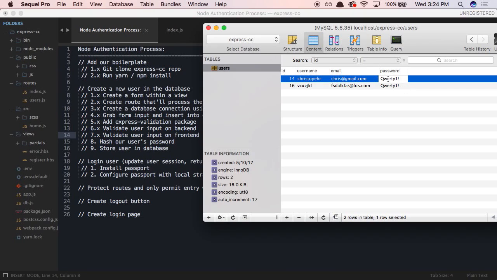And this is a very bad password, guys. Don't ever use a password of QWERTY1. This is just for demonstration purposes, something really quick that we can get in here. People will crack this very quickly. This is one of the most used passwords across the nation or the world, if I'm correct. Don't ever use it. It's just bad. You're going to get hacked if you do. I'm not saying you're going to get hacked, but there's a good chance you'll get hacked.